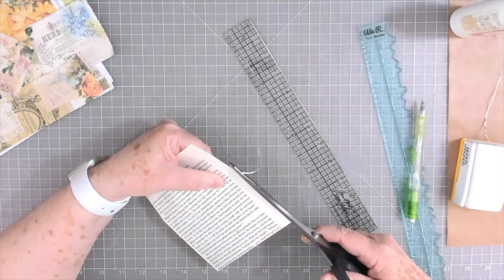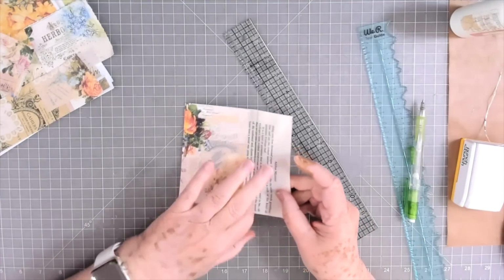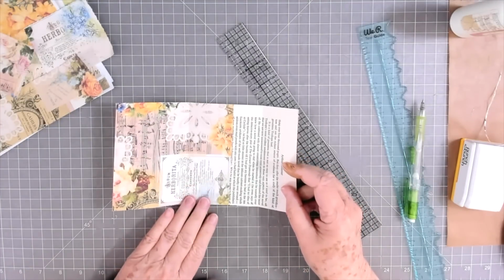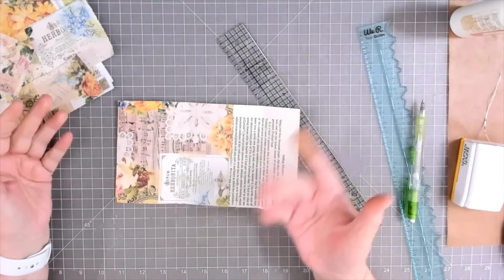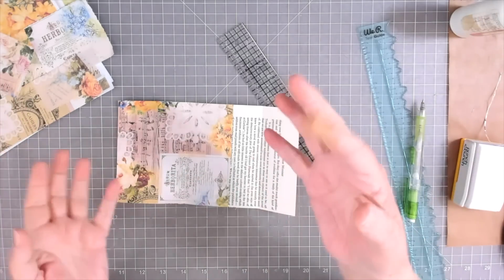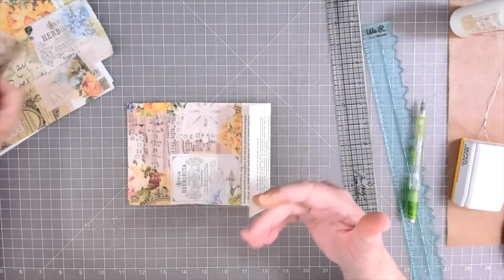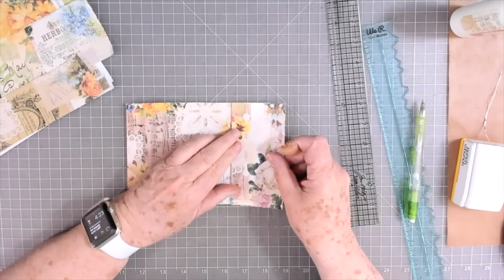I didn't get that very straight, so let's trim that. All right, so that's what we have so far. I love that. I don't mind that it's even sideways either. I kind of like it. You know, this is a collage sheet, your paper runs in every direction, so it's not necessarily always going to be running in one direction.